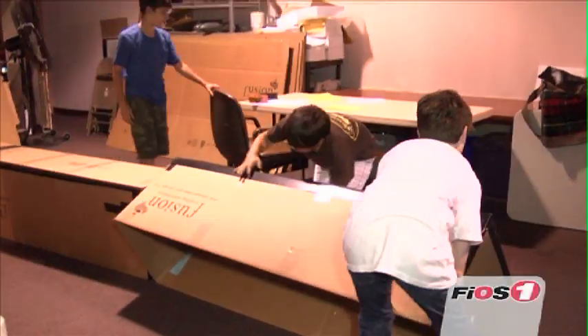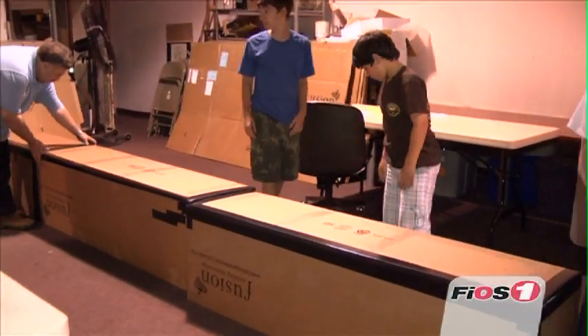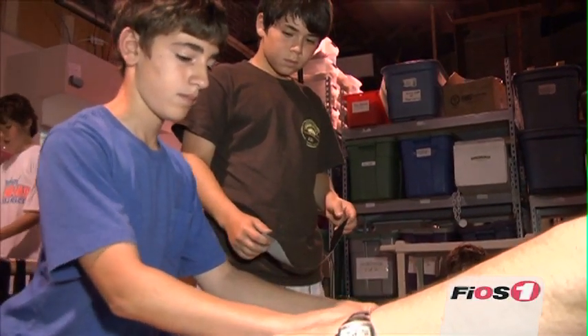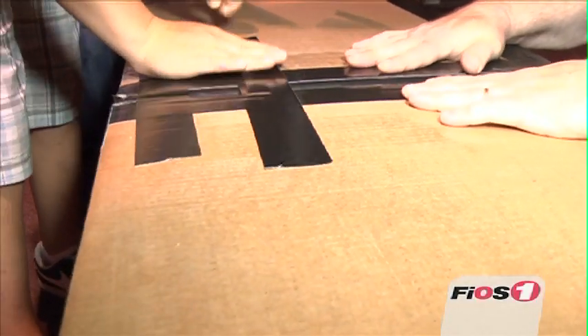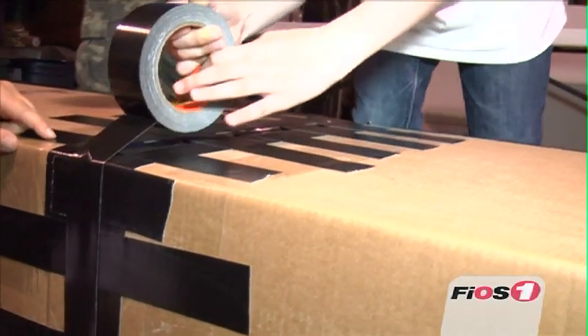So hopefully it's seaworthy and we'll win. We're joining three large boxes together to make a single hull. We're looking at the very bottom — this is going to be the shell of the racing canoe. We'll probably paint it, which is also decorative. But really with the duct tape along the seams, the cardboard should not leak. It should certainly hold up for the race.